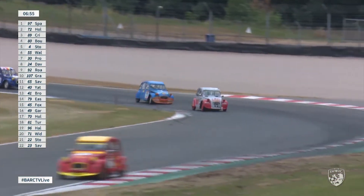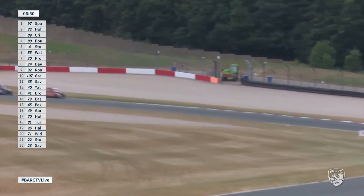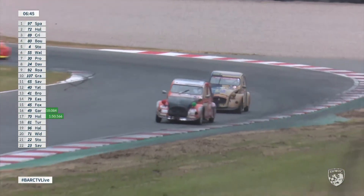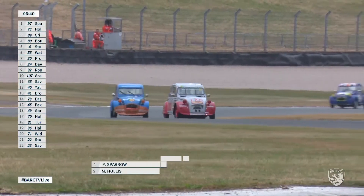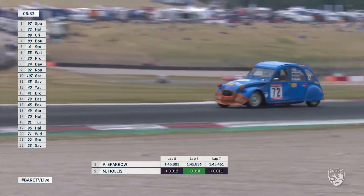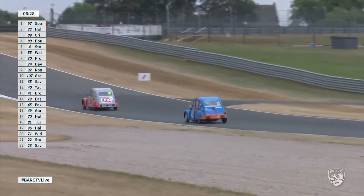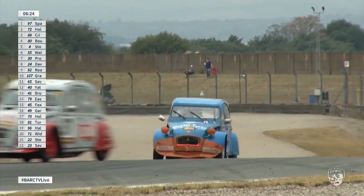Christine Savage stays neatly out of the way of Pete Sparrow, who continues to lead. Despite all of the best efforts of Matthew Hollis, he's not yet been able to ruffle the feathers of Pete Sparrow. New fastest lap: 1 minute 45.461 for the race leader. The lead advantage is still only 0.4 of a second. They met the traffic in the right place and Christine Savage — who's going to join the commentary box for the second race — moved out of the way and let them go through. First time she's sat in that car, as she said in qualifying this morning.